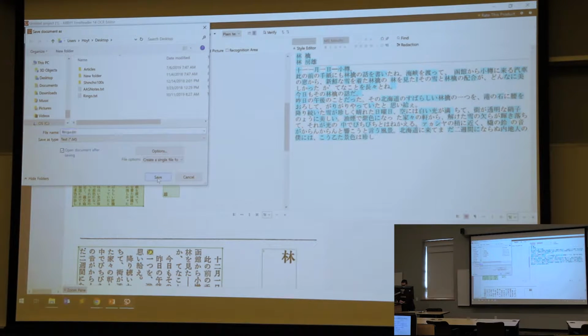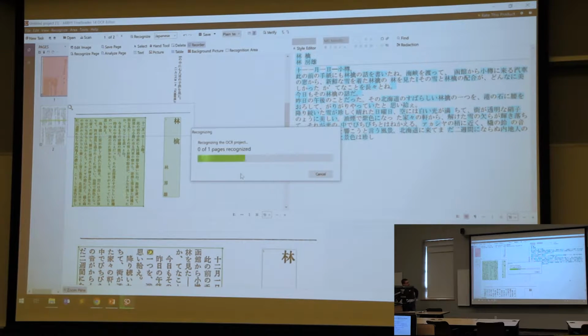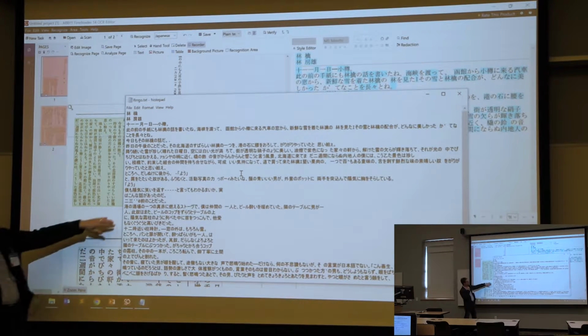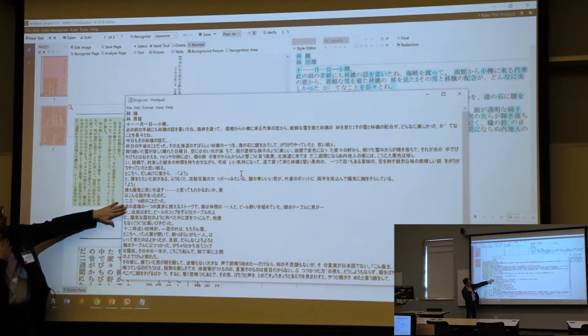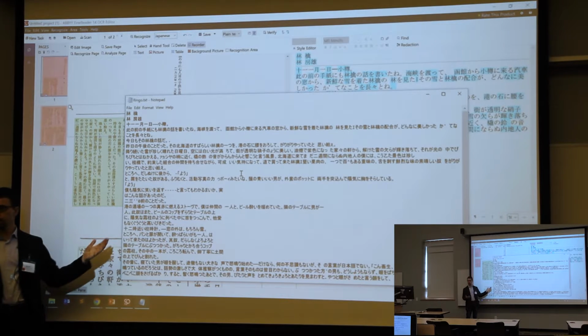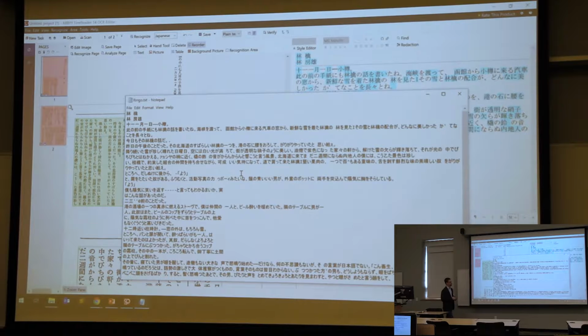I'm just going to save it as ringo.txt. Let's see, yes. Oh, you can ask it to, I didn't recognize all the pages, so it's just going to go ahead and do that and spit it back out. And now, I haven't corrected all the errors. Obviously, I'd want to go and do that if I want it very accurate. But now we've got a text we can work with. This is machine readable. We can start to process this.